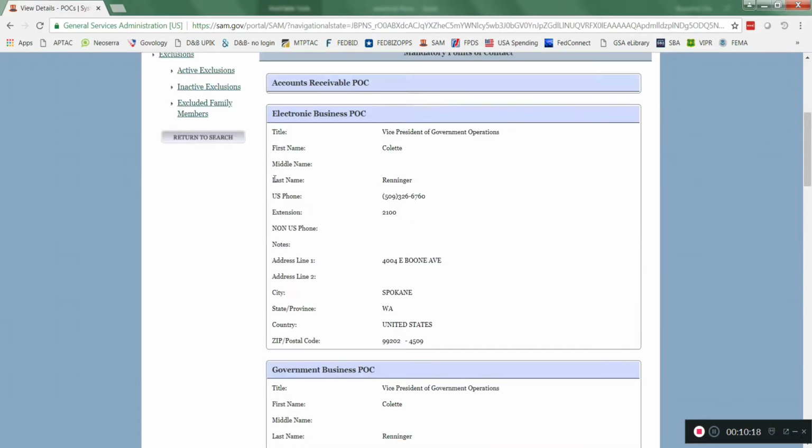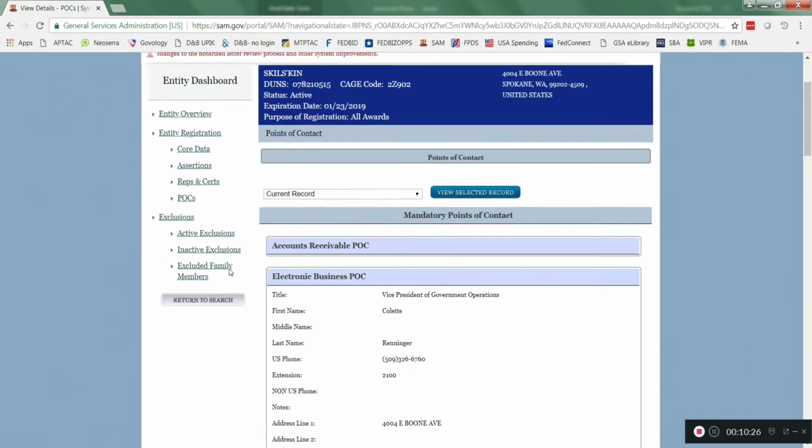You access your SBA profile through your SAM registration, and if you're a small business, you'll have the option to do so. So the first thing you need to do is figure out if they are a small business or not. To do that, you'll want to navigate again to the left-hand side, and you'll want to click on Reps and Certs.